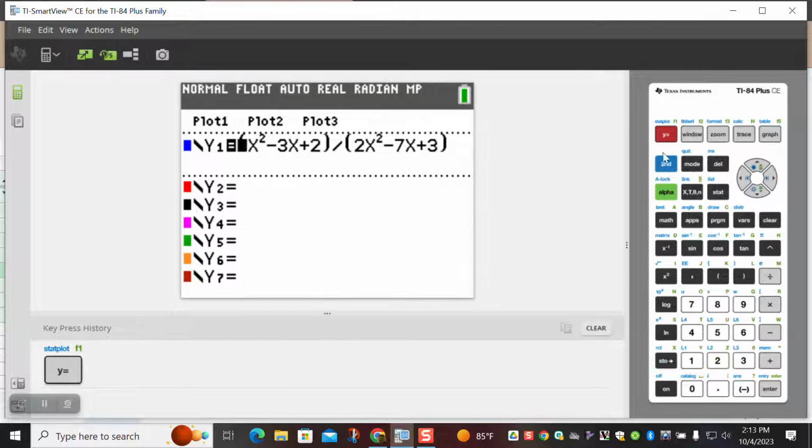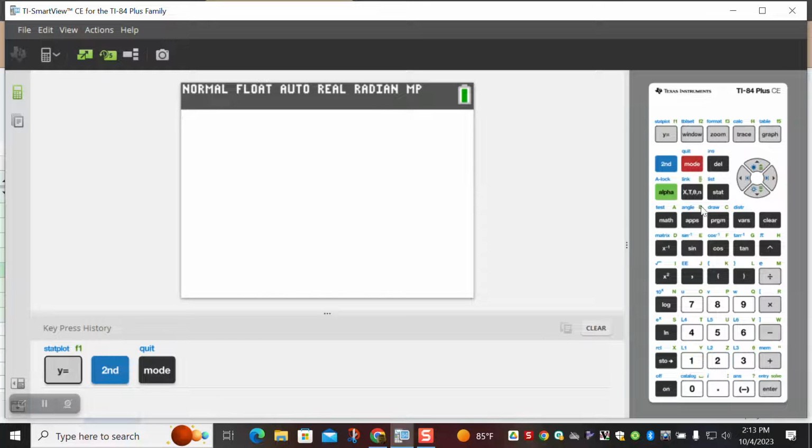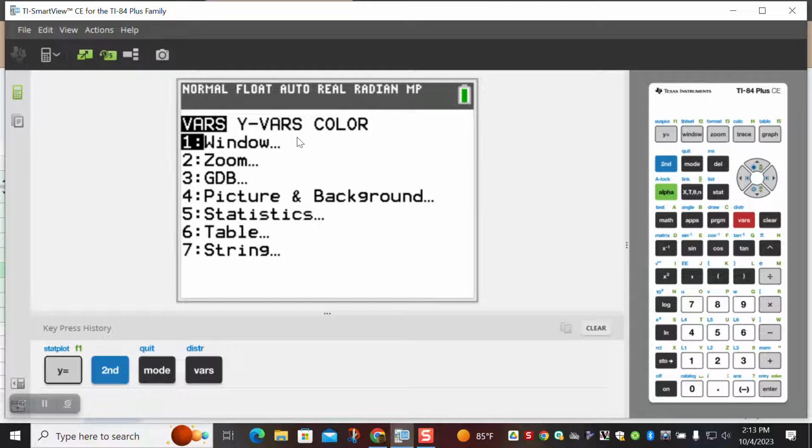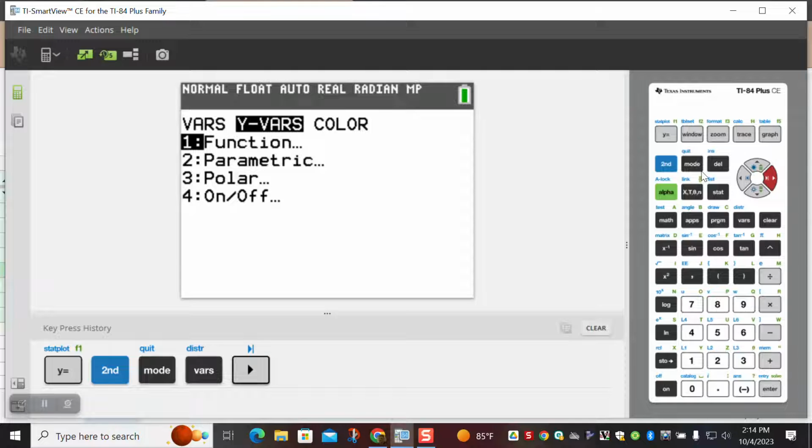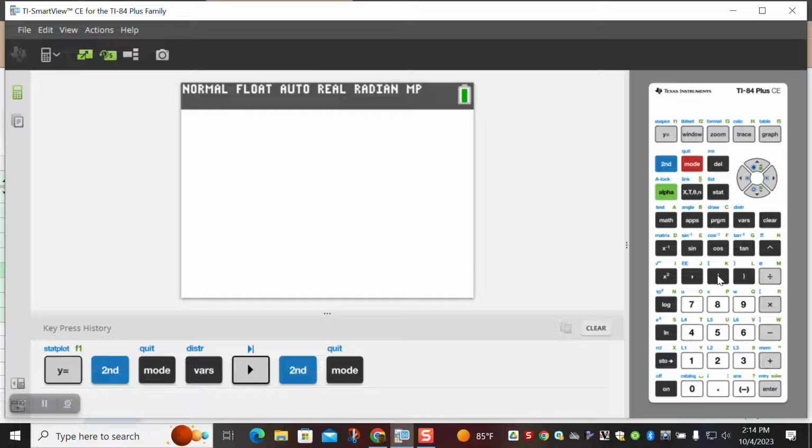But let's say I have this function and I want to know the average rate of change of this function between, say, x equals 4 and x equals 6. So what I'm going to do here is take advantage of these y variables. The formula for average rate of change is going to be, for us, y of 6 minus y of 4 over 6 minus 4. So I'm just going to do that. Let me put that in parentheses first.